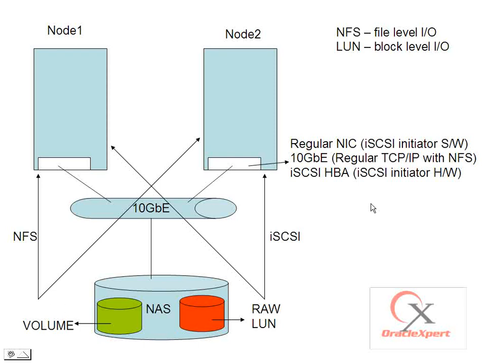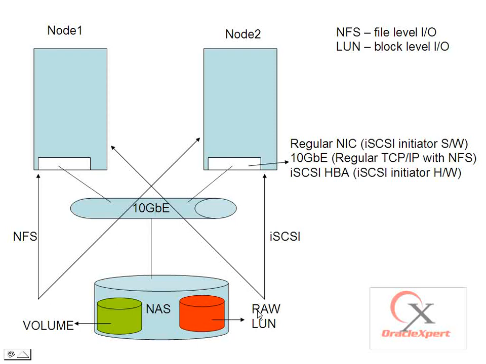The same also applies if I am using a 10 gigabit Ethernet. The only difference would be the speed. Now instead of a regular NIC, I am using a 10 gigabit Ethernet, but again I am creating on the NAS a volume which gets mounted using NFS onto the target servers. However, as I said, you can use a cheaper technology, where your NetApp works as a SAN by creating raw LUNs. Now assume that I am using a regular network here, a gigabit Ethernet.